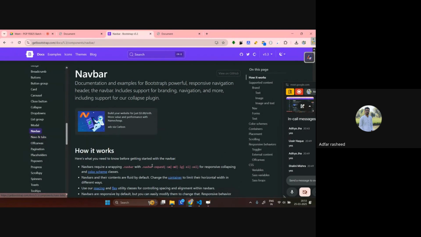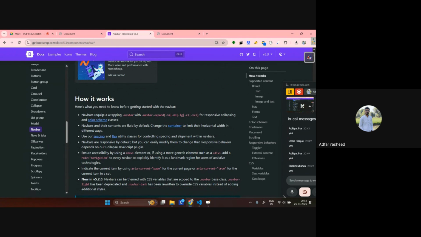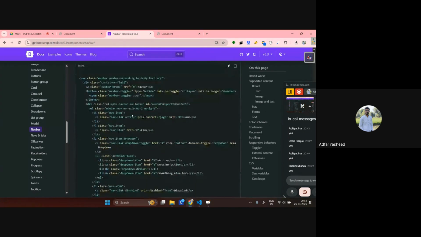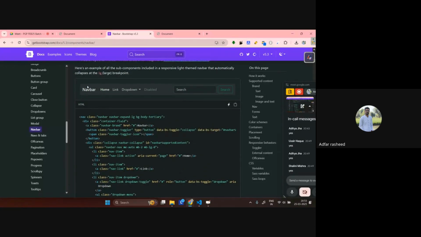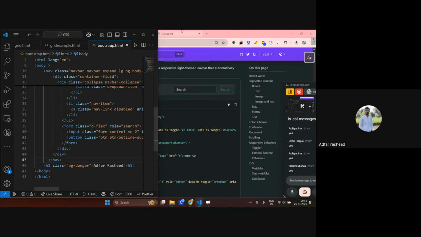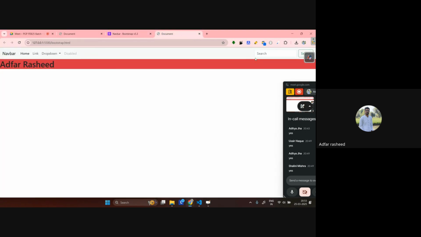Now, in this Navbar, you can see that it has given you documentation that .navbar will simply give you the Navbar class. It has this style, it has that style, and so on and so forth. Over here, there are also components created. If you want a Navbar to look like this, all you need to do is copy this code, go into your code, and since Bootstrap is linked, paste the code. That's it. As soon as I do that, you can clearly see the Navbar already created.